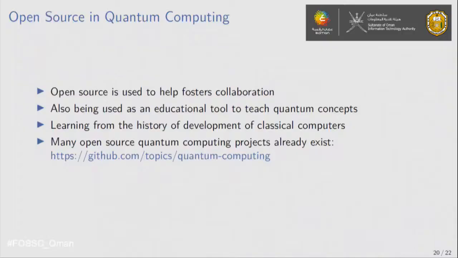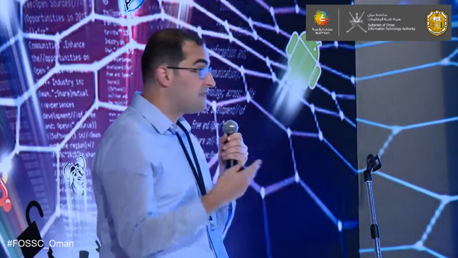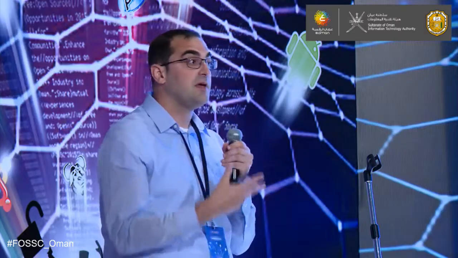The other interesting thing that really excites me is that we have all of this history with the development of classical computers and the development of software for classical computers to build off of. There was the talk yesterday about the origins of proprietary software and then how free software came from that. We're starting with all of those lessons learned today already with quantum computers. You could argue that we're before day one on quantum computing because of all the limitations I was talking about before. But we already have open source SDKs and tools for programming them and libraries to use them with algorithms that people can use today that are all open. And we're building off all of the lessons we learned from the development of classical computers.